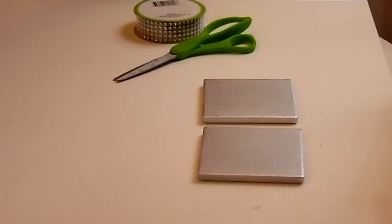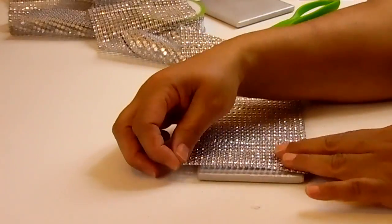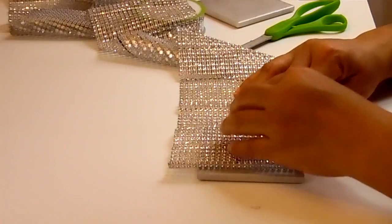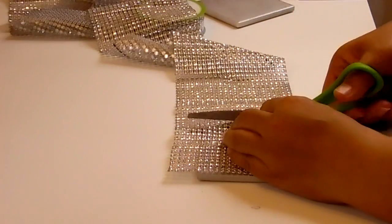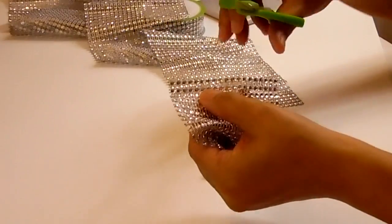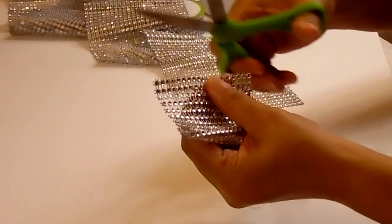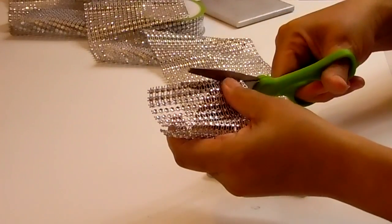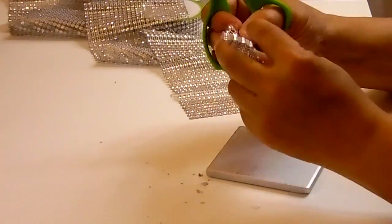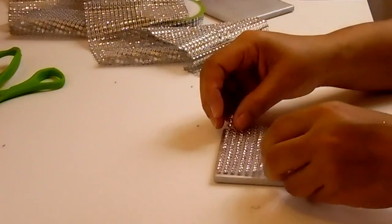The first thing we are going to use is the Amazon diamond wrap. And this video should be really quick. I'm just going to line this up and measure where I need to cut. Now those little threads that you see sticking off the bling, just go ahead and trim those off. Alright, so this is how it looks after I trimmed it.